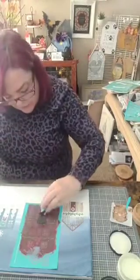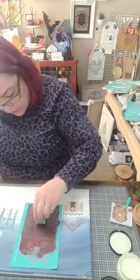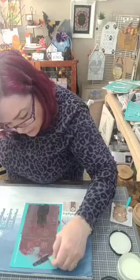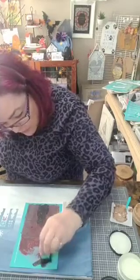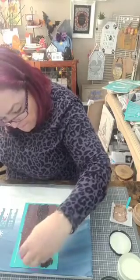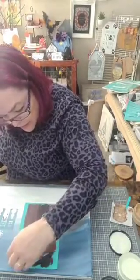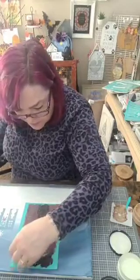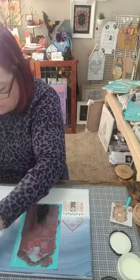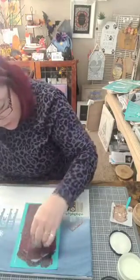Oh, I better see. I think I have more of the black shadow, but whew, let me tell you, it's scary to get low on your colors. I'm going to do the chimney more reddish black as well. And you know, if you don't like this, you let it dry and just paint over it. That's all you have to do.